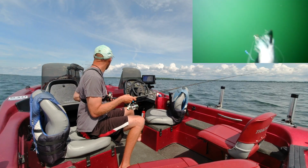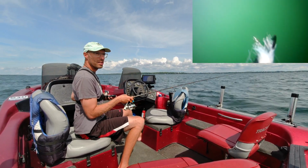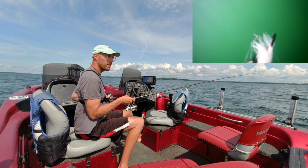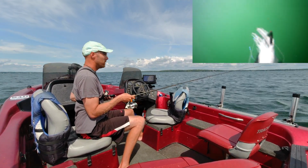You always got to try and duplicate what worked. So when you're fishing, especially when you're casting, you've got to pay attention to what's happening, what you're doing. If you got a bite when you were twitching the lure, or pausing the lure, pay attention to those details and try to duplicate what worked for you. But this is looking good.